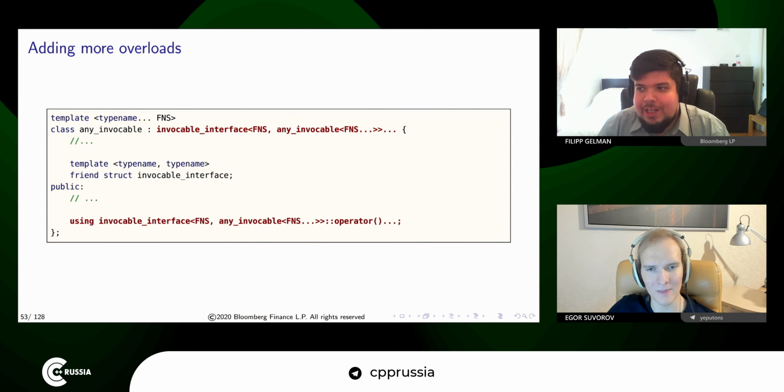you pass an exact function pointer, not an overloaded function, but an actual exact function pointer, this will work. This will be a little inefficient. You'll have a heap allocated derived that holds a function pointer in it, and then calling that will just forward things to the function pointer. So if you do that, it'll work. But that's not a good use for an overloaded any invocable.